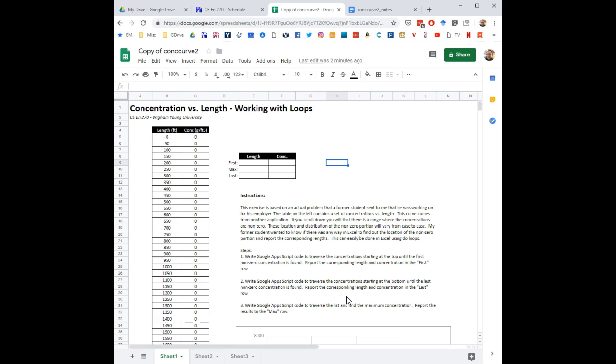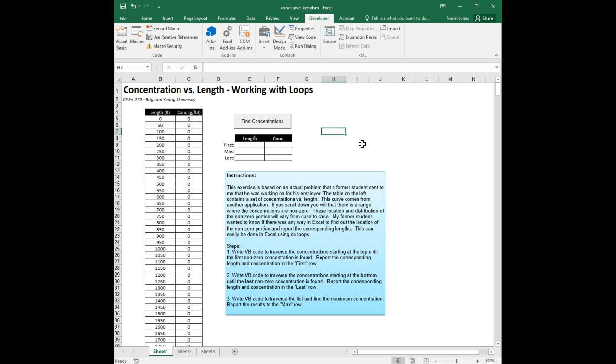So we are now going to do another exercise where we take one of the projects or exercises that we completed in Excel using Visual Basic and recreate it in Google Sheets, just again to contrast how you would do things in Google Sheets versus Visual Basic and Excel. And this particular exercise, I've got the Excel version loaded up. This is something that we did in one of the earlier videos.